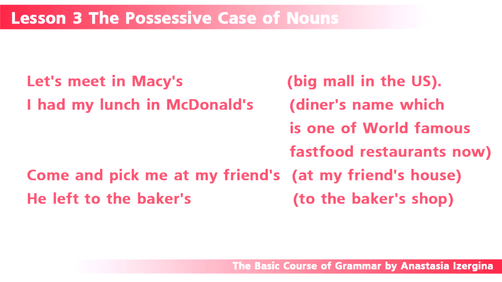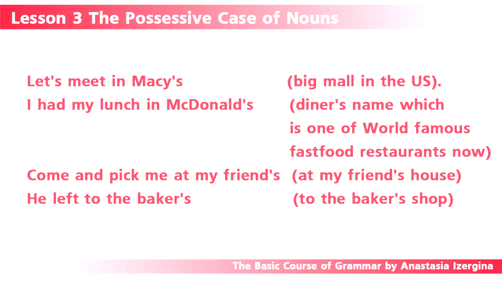Such words like house, office, shop are usually not used after the possessive case, which means after the name of their owner. They are just avoided. For example, let's meet in Macy's. Macy's is a big mall in the USA. Macy is a brand name, and apostrophe s is the possessive case, where we don't put the word shop afterwards. We just say Macy's.